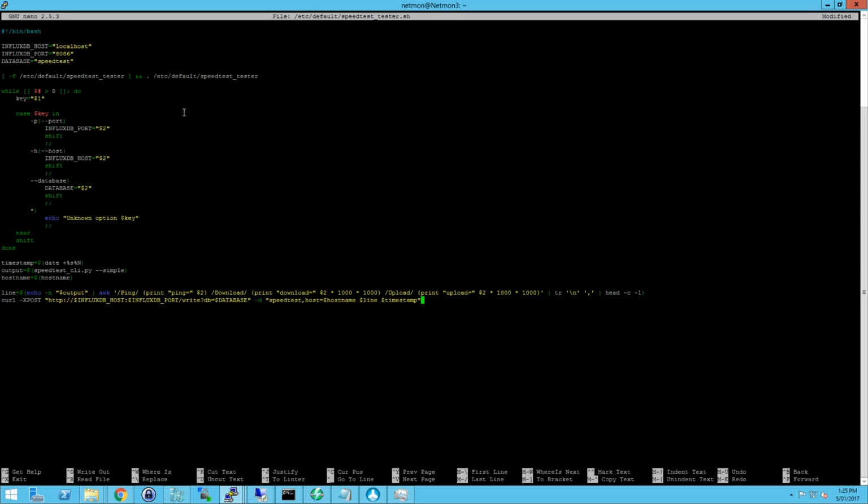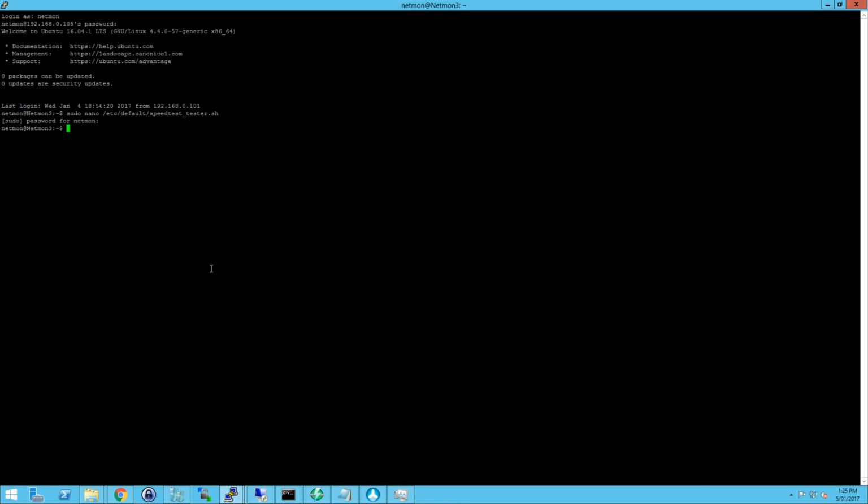Okay, we'll whack this super awesome secret password in and paste that script. Now, the only thing you really got to pay attention to is the database here. As I said before, I've got mine in a separate location. And remember what I said last time about 8086, so we're actually using curl to post to port 8086, which is Influx's way of receiving that data. So write that out, Control O, Enter, Control X. Now, one thing you got to really quickly do to make that usable, anybody should know this one, you got to make it executable.